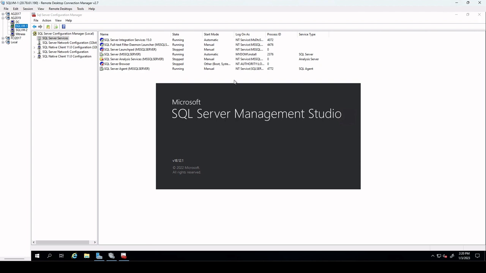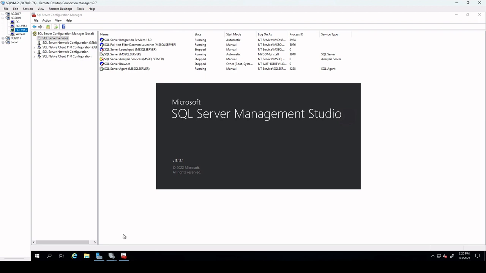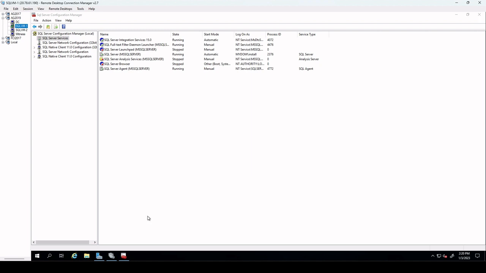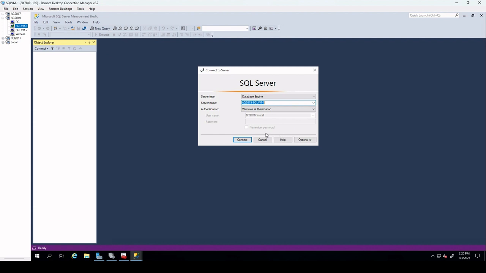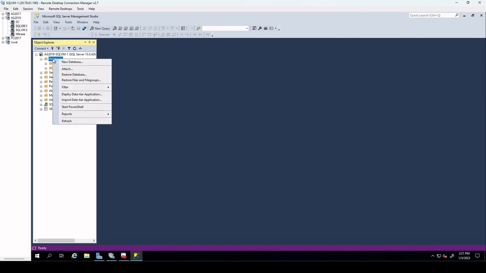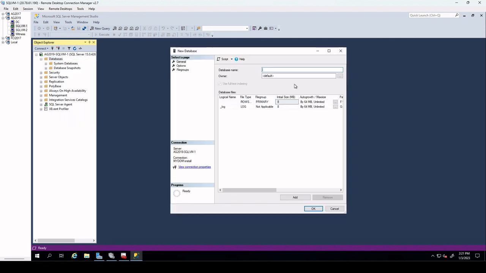So we log in to our SSMS and create the database which we use for our availability group cluster. We create a new database, we name it AG database. Okay.